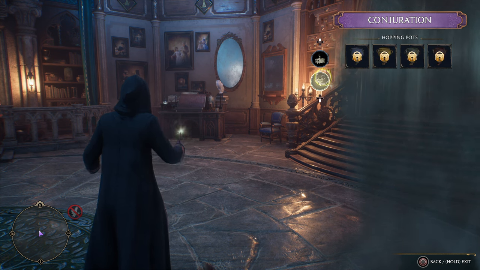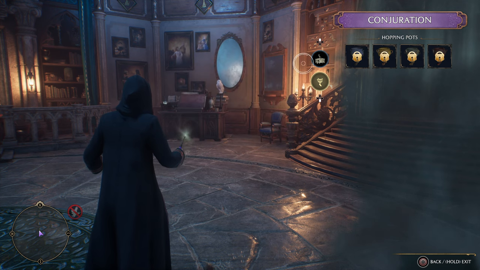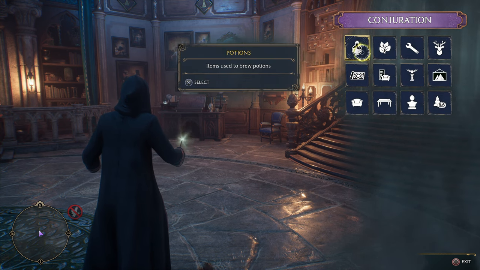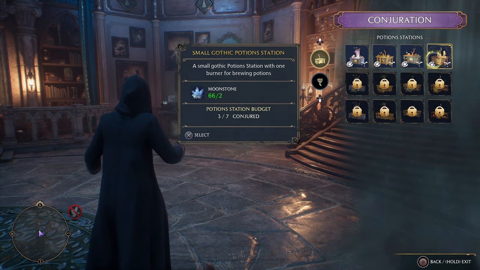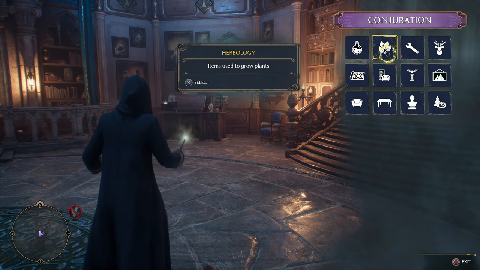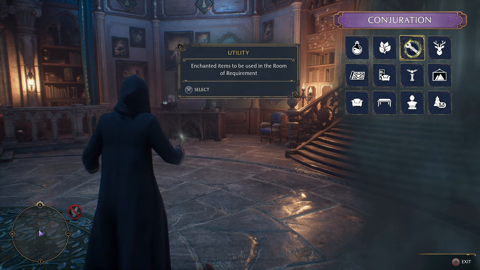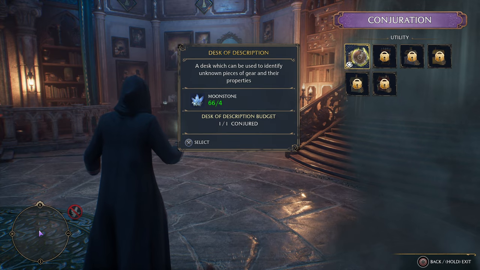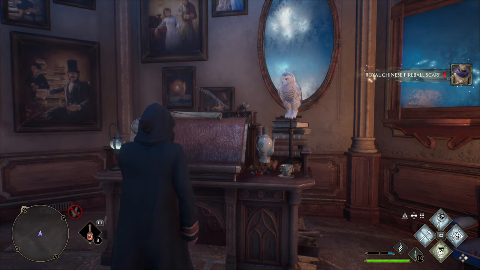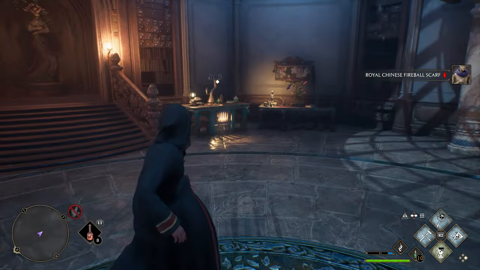What is this? Hopping pot. Oh, for the random potion? Conjuration? I swear it said something about a conjuration spellcraft table, and I don't see anything. Was that a different mission? Well, at least while we're here, I need to come right here. A Royal Chinese Fireball Scarf. That's worse than what I got.